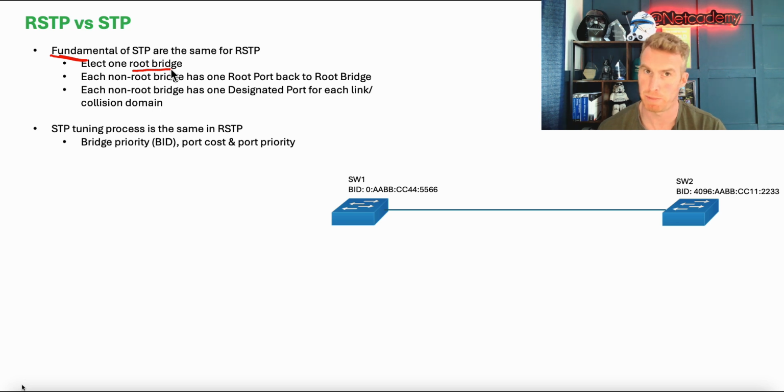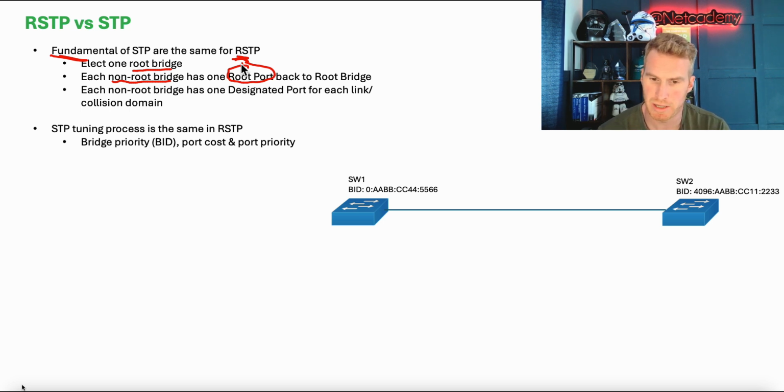And that one root bridge is basically sending out in the STP world those topology changes, and all switches send up to that root bridge out of their root port those topology change notifications. So there's always got to be a root bridge, and we have that in the RSTP world. And as it says here, each non-root bridge, so a switch that is not a root bridge, has got to have one root port. That root port is basically the lowest or best cost for that switch to get back to that root bridge. So in the RSTP world, there's still this concept of a root port.